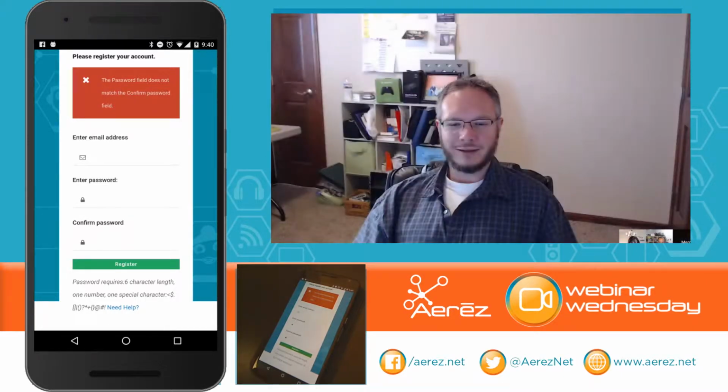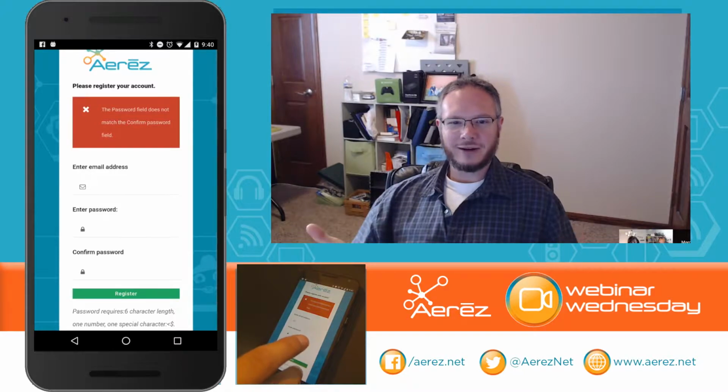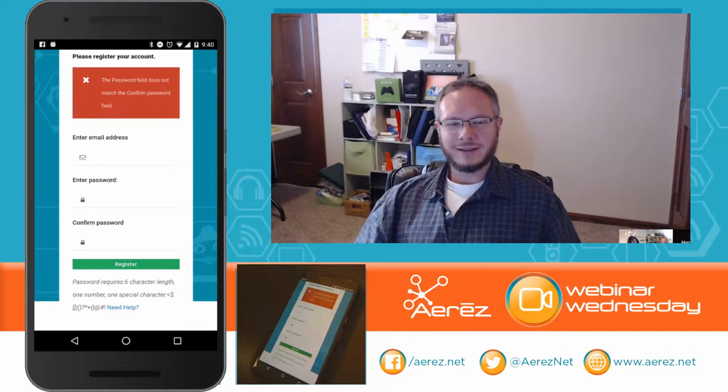It's important to note, I think, that you must be connected to your Aerēz Wi-Fi network or plugged into the Aerēz device physically in order for this registration to identify the Aerēz that it's connected to and properly register. Right, so the router has to be plugged in. We have to follow the setup procedures on the setup card that comes in the package, or on the back of the box, or bottom of the box, as it were. And we'll talk a little bit about that packaging as well here in a moment. And so we follow those steps, connect to the Aerēz Wi-Fi, and then we can do this registration process once our Aerēz router is connected. Exactly. Yep. All right. And so that's pretty much all of my code updates.